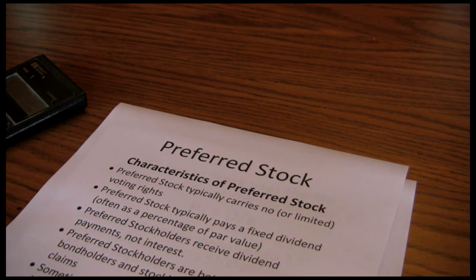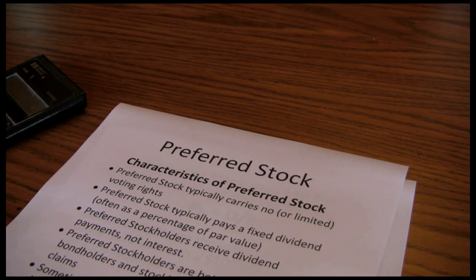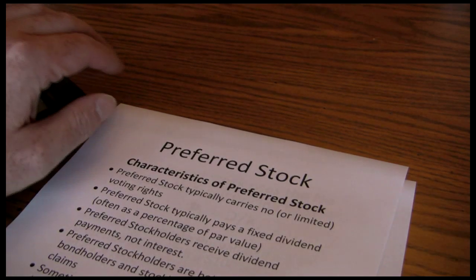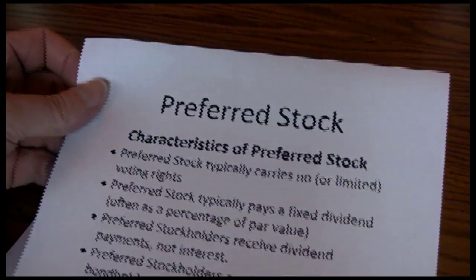In this chapter, we're going to talk a little bit about stocks and stock valuation, and I want to start with preferred stock. There are two basic types of stock: preferred stock and common stock. Preferred stock is the simplest model, but it's also not something that you'll frequently encounter. We still do want to talk about preferred stock, go over some of the characteristics, and talk about the valuation of preferred stock.